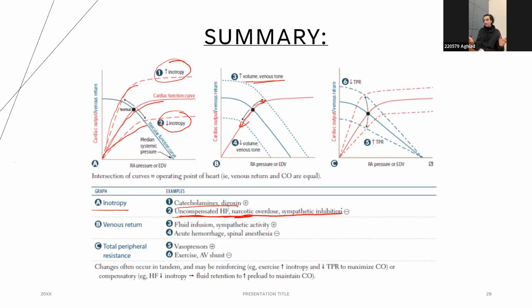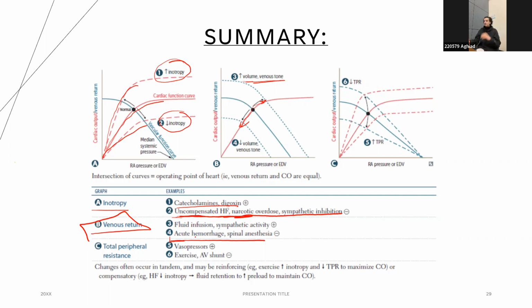Now for venous return, we just talked about it. Fluid infusion, like blood transfusion, or increase in blood volume. Or sympathetic activity to the veins, decreasing venous compliance, pushing blood towards the atria. Now the opposite would be true when there's acute hemorrhage, or spinal anesthesia. Don't care about the spinal anesthesia now. So acute hemorrhage, there's blood loss. When we're losing blood, there isn't much venous return, so it goes down and to the left. That's for the vascular function curve, nothing to do with the cardiac function. The contractility is still the same. Why would you change the cardiac function curve?